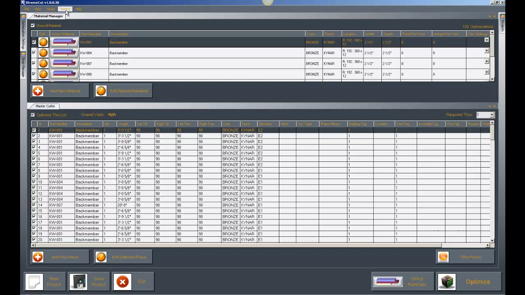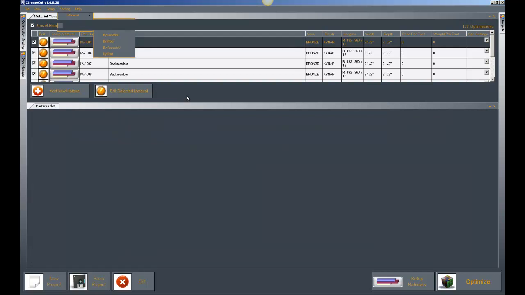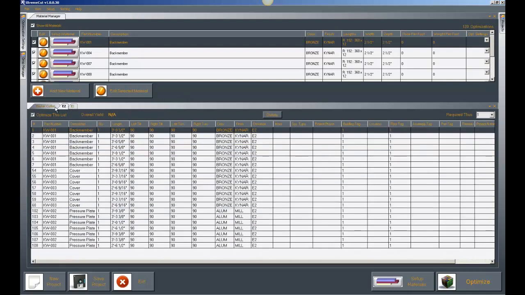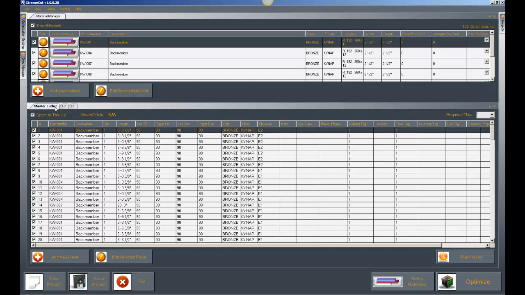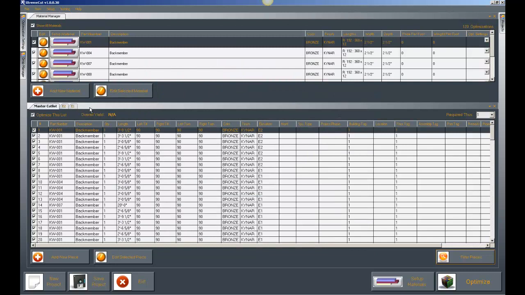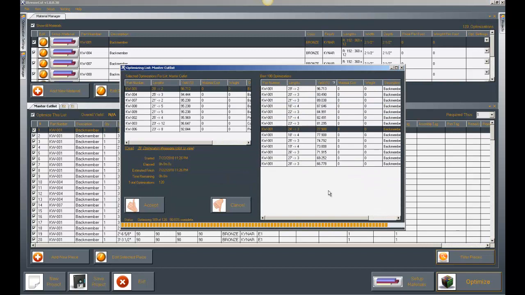If you go to sorting tags, we'll sort by elevation, and what that'll do is it'll actually create another list for E1 and E2. So if you don't want to cut your complete material list, say if you had 20 elevations, you can actually go in and sort that by what you want to cut. You can go into filter pieces, you can select the different elevations you want to cut. It'll actually create a new tab, say E1, 2, and 3, and at that point it's just a matter of optimizing. You go through, you optimize it.